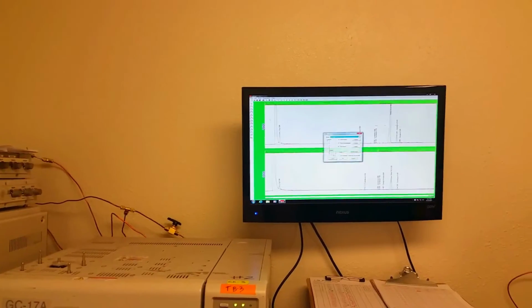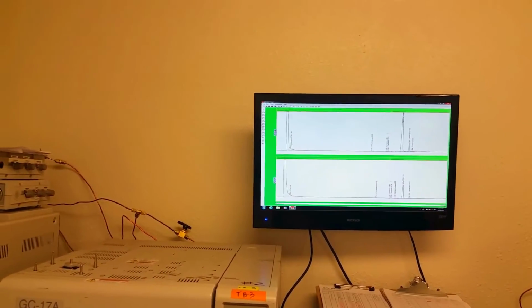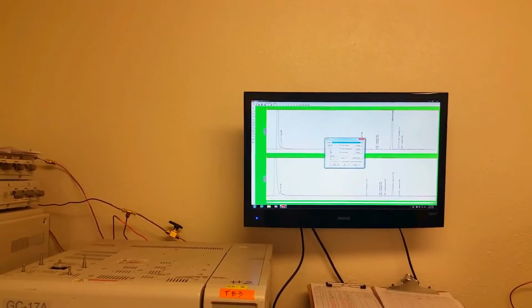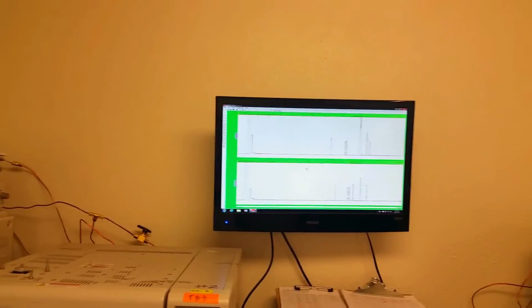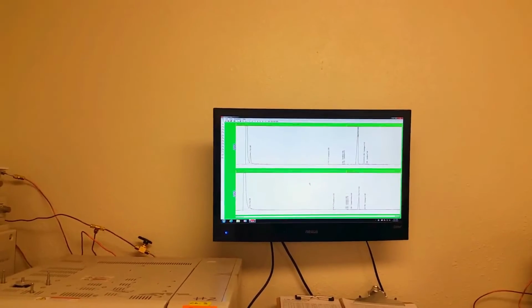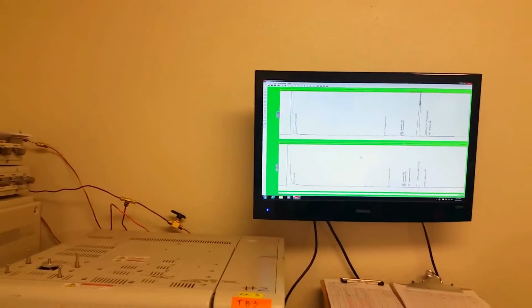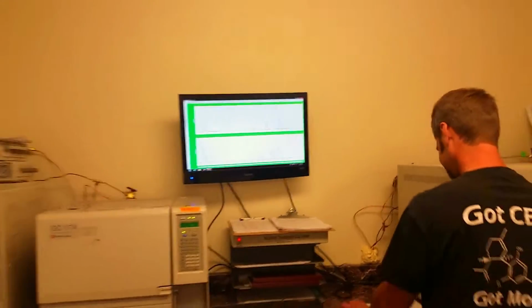And then we'll print both these out. We do run 2 potency instruments, so it does double our production, but it also gives us the opportunity for a second look. It's a second perspective. And we don't trust just what we see.